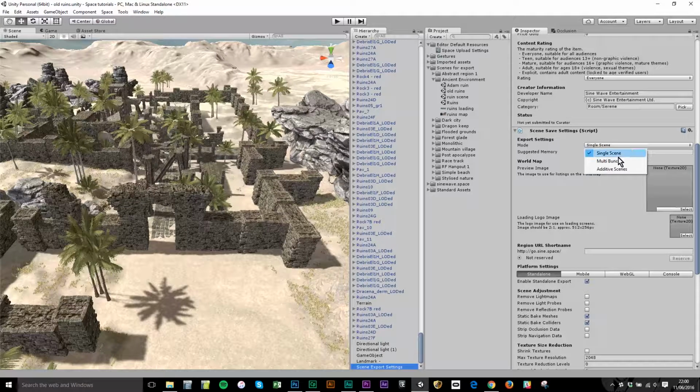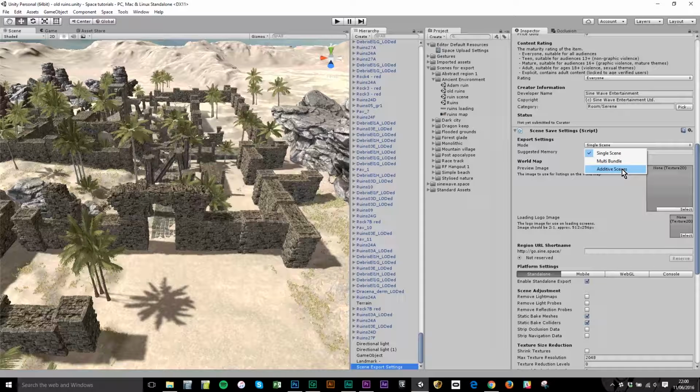And then the additive scenes option is a different methodology. This is actually Unity's utility, and you would need to manually split your content here. You might have a root scene containing occlusion and light map and navigation data, and then add additional scenes on top of that. You will need Unity 5 multi-scene tools to manually set that up.